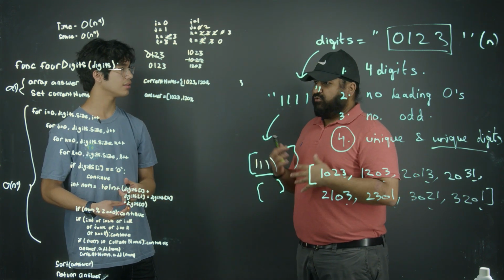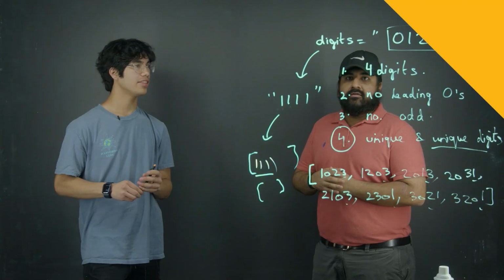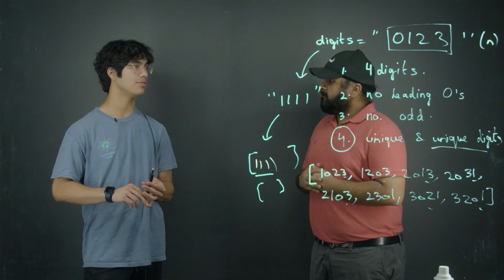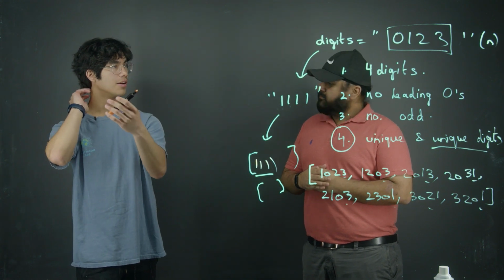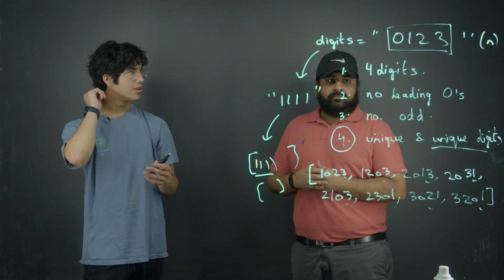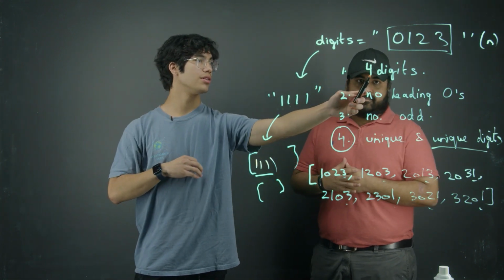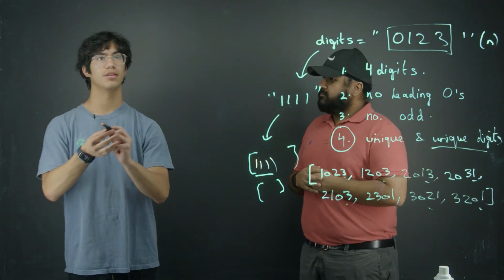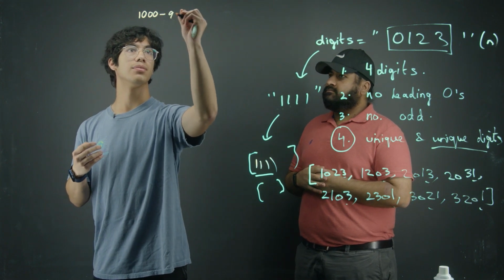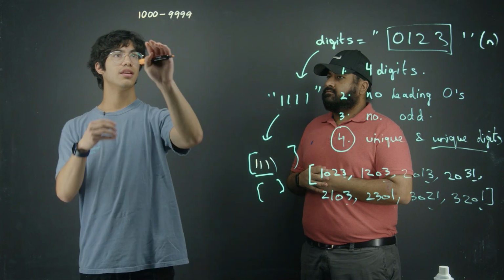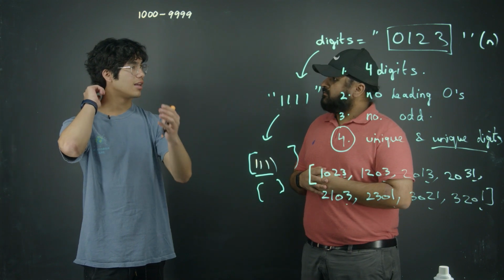Yes. So do you want to show us how we approach the more optimized solution? Can we optimize this further? Sure. I think if we look at our previous solution, the real bottleneck was just iterating through every single tuple, every single 4 pairs, right? So I think we can iterate through every single 4-digit number. The first 4-digit number is 1,000, and then the last 4-digit number is 9,999. So clearly that's a lot smaller than our previous n choose 4.